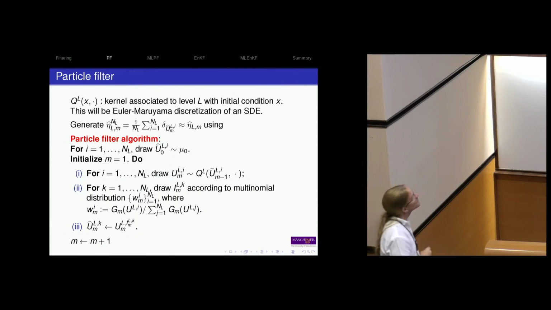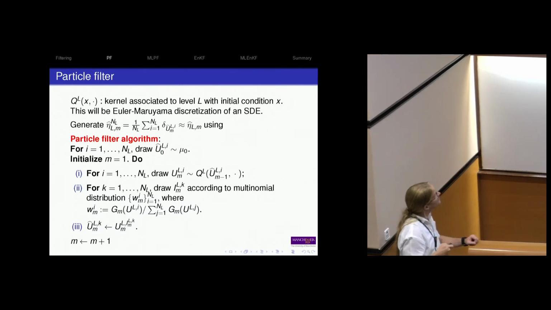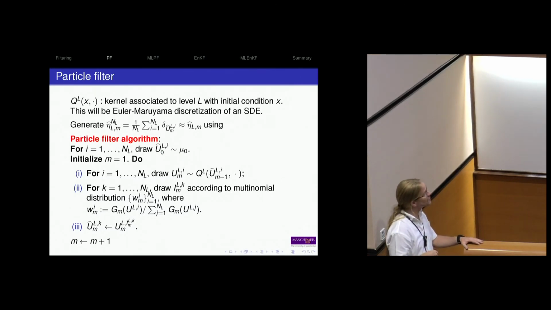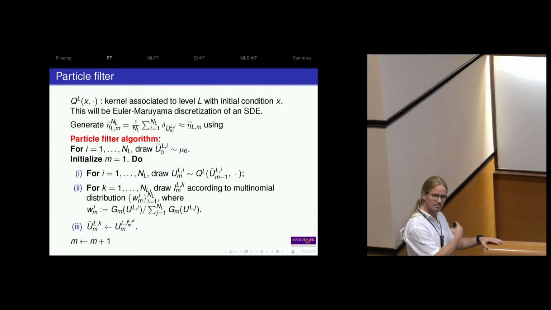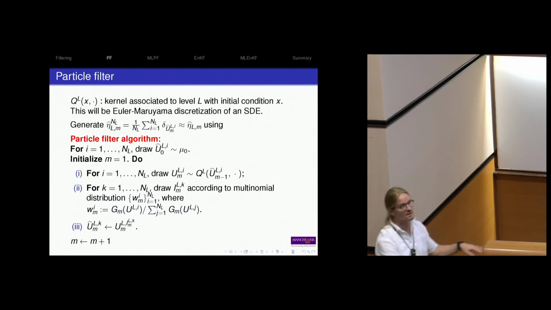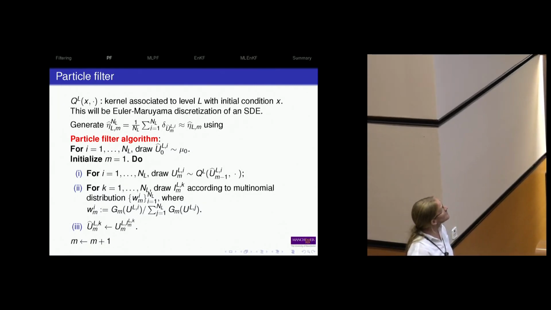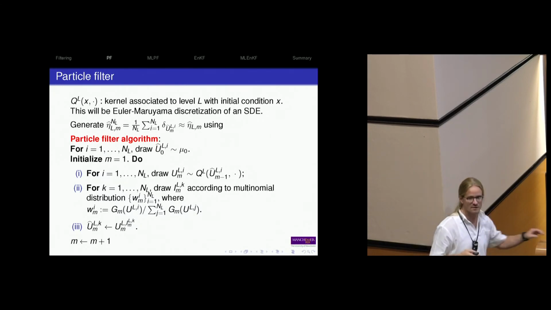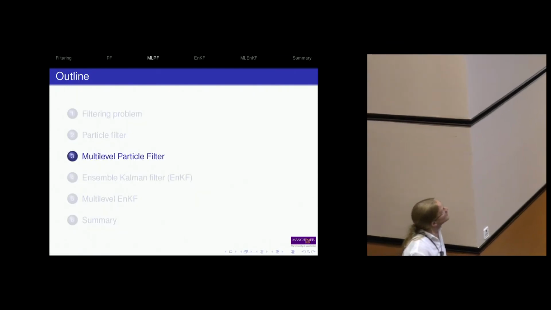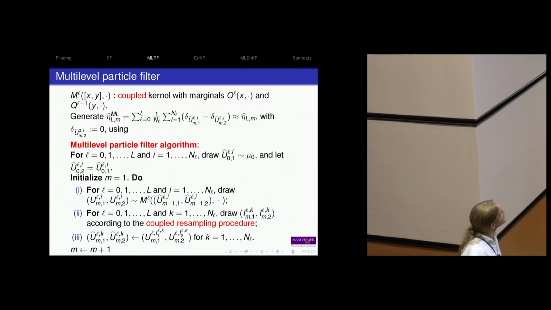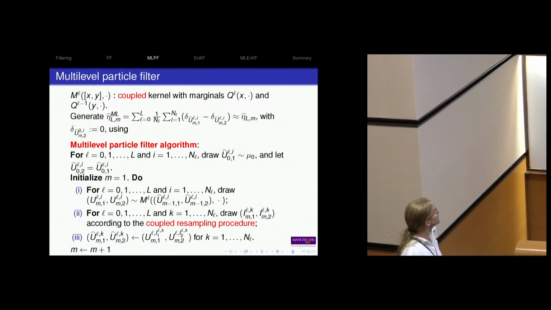Okay, you can do much more efficient things here, but you can do all of those more efficient things also within the particle filter, in the sense that you may want to keep track of the effective sample size and you don't want to resample at every step. You might want to do some other kind of more sophisticated resampling, stratified, residual resampling, and so on. But this is just your simplest version of particle filter. Okay, so then what about the multi-level particle filter? It's easy to simulate a single level particle filter.